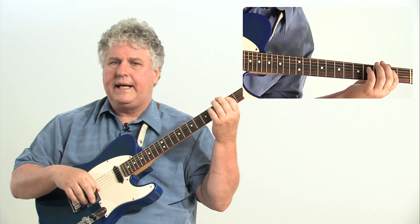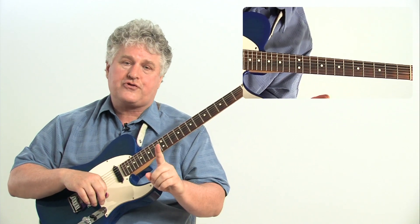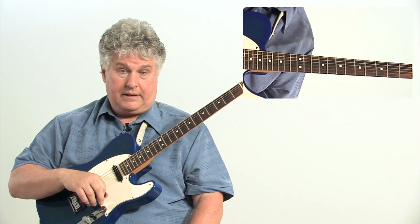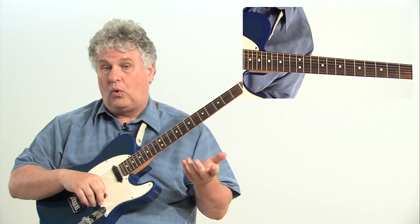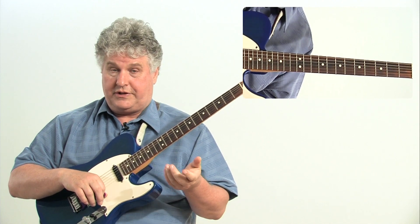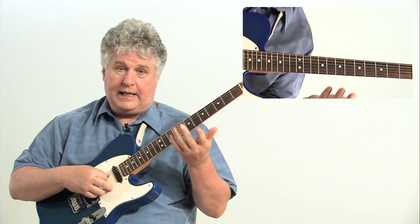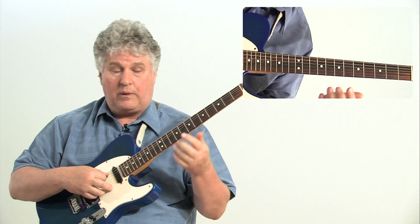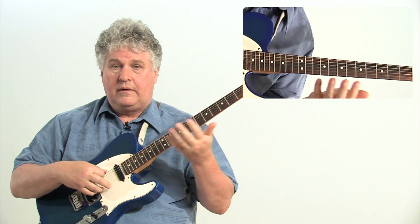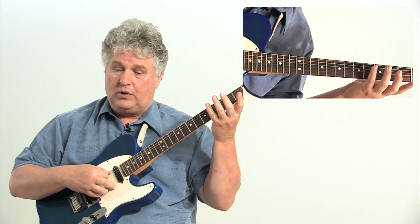Now, I only played half that figure when I got to the E, and the reason for that is I only have one measure at that point. I don't have two measures in the 12-measure blues form — the E is only going to happen one time. So I have to go back to halving that line to the original one I showed you at the top, going only to the sixth. And the same thing anywhere else — if we go to the D and there's only one measure of D, you have to play half that line. So in sections where you've got four whole measures at the top, you can play the whole line twice.